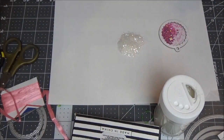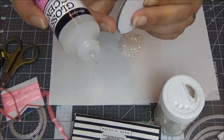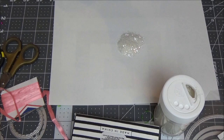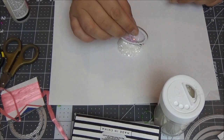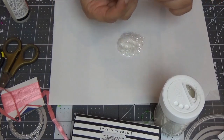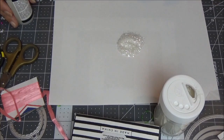And then I'm going to use some glossy accent. My bottle is always so messed up. I will put it right here. That's why I didn't worry about how it's gonna look on the side, because I'm gonna put glossy accent right there, and then I will just dip it into my glitter. And that's what's gonna happen. It will glitter the whole thing up.